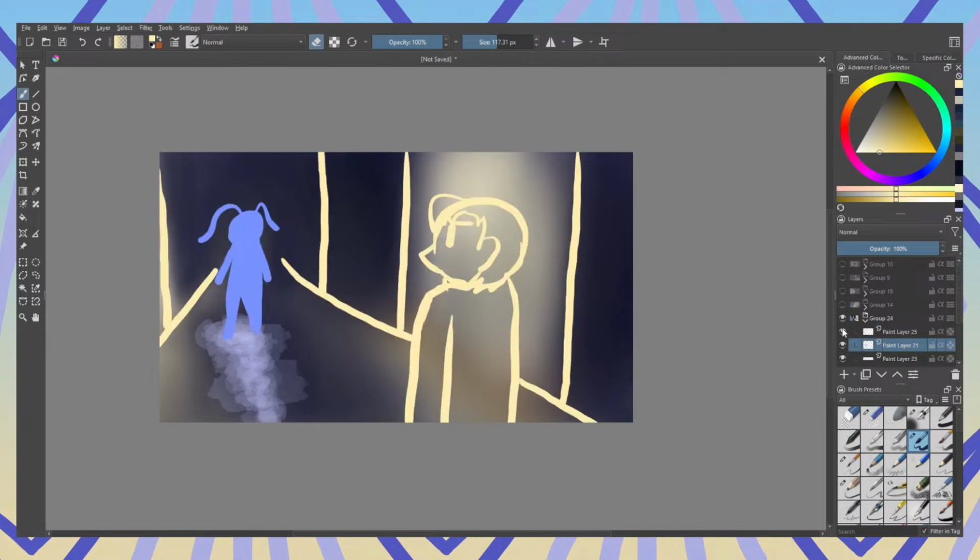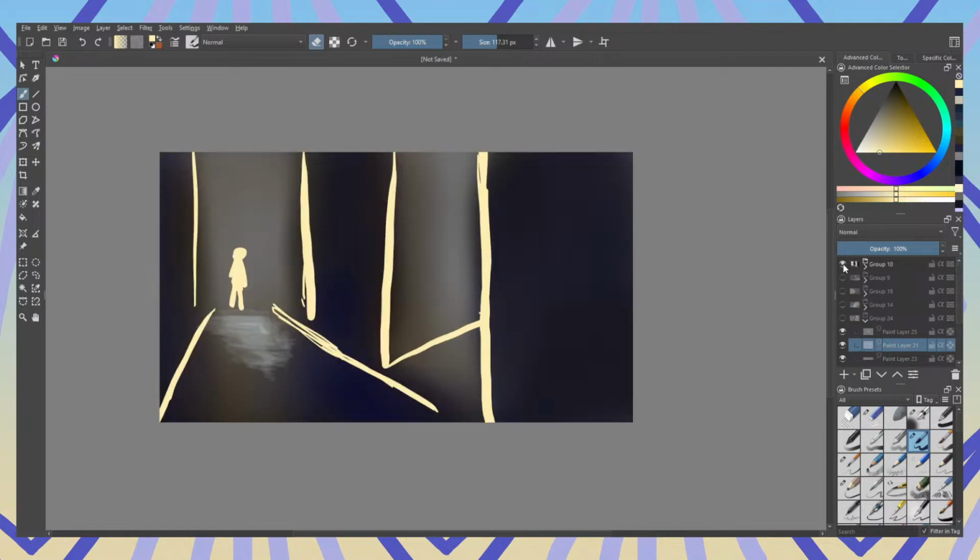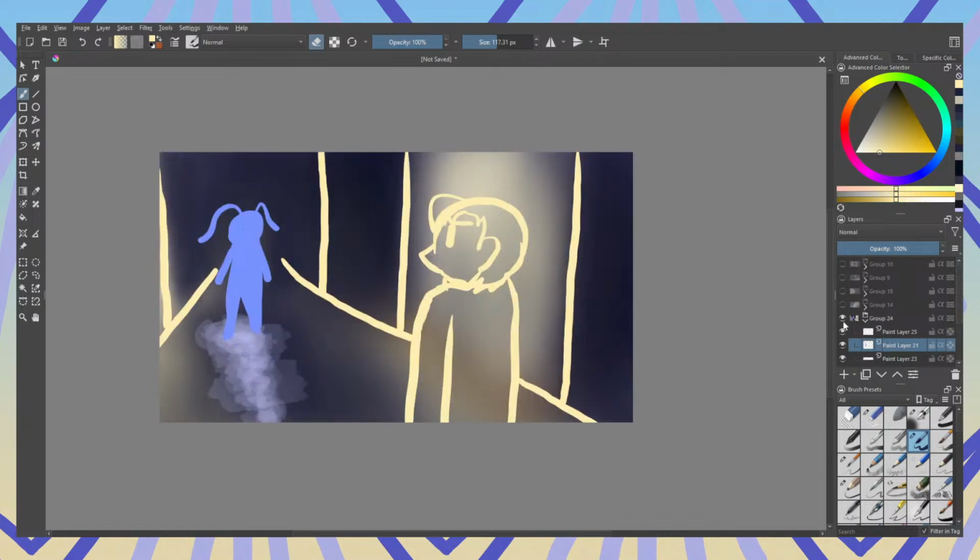Do I want to keep the yellow? Anyway, the yellow lines do match better. That matches the style a whole lot better. I just didn't even know that yellow versus purple lines would make that much of a difference, but it does, with just your perception of all the other colors surrounding it. So that's fun. So CJ's concerned about his friend.